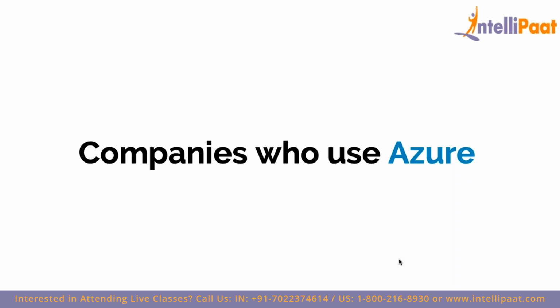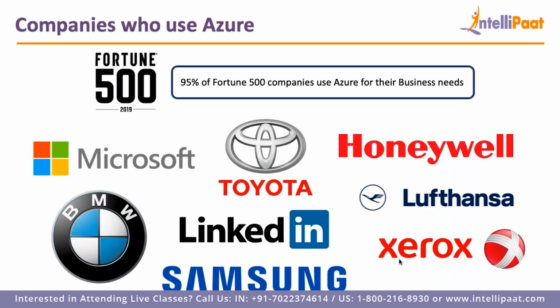Now let me show you some of the companies who are using Azure today, or are using a cloud platform today, specifically Microsoft Azure. So these are all the companies who are using Microsoft Azure for all kinds of infrastructure needs, and they just have their software over it. Companies like Toyota, Honeywell, Lufthansa, LinkedIn, Samsung, Xerox, BMW, and even Microsoft itself. So any Microsoft website that you go to is also hosted on Microsoft Azure, right?